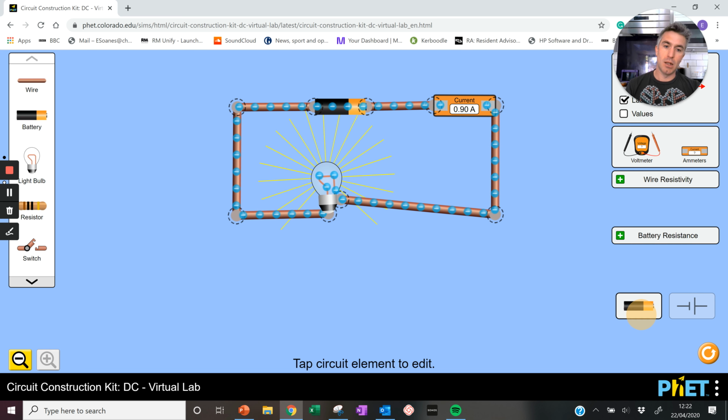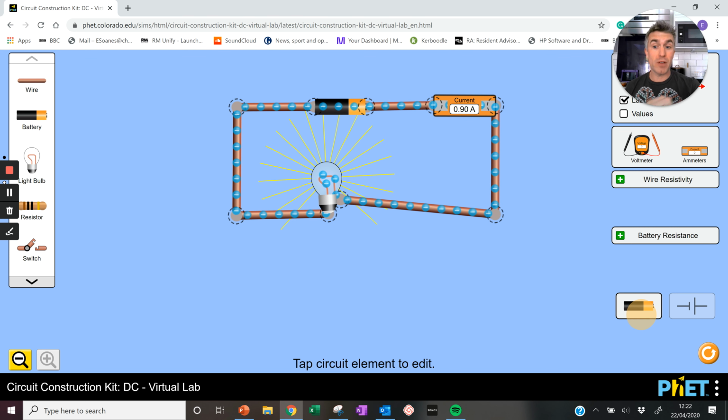And then look at their speed. Look at how fast they're moving. They're all moving at exactly the same speed. It's like a strange queue because the whole thing's going around in a loop. You can't have one electron going really fast because it would catch up with the electron in front and block the way. And you can't have another electron going really slowly because it would block the electrons behind. So in a series circuit like this, all the electrons have to travel at exactly the same speed. If there's one slow electron, then they all have to travel as slow as the slow electron.